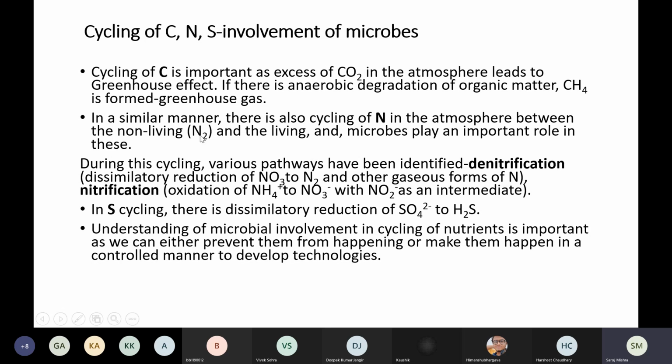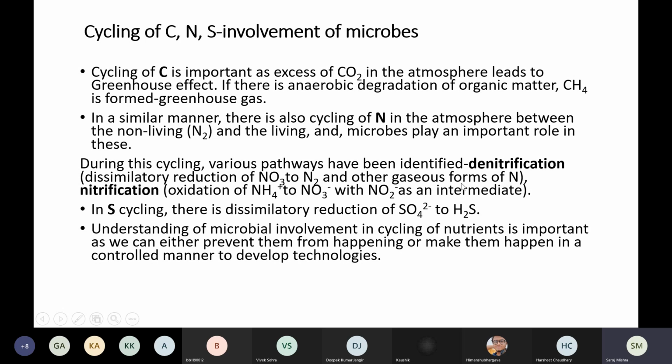Now, when the nitrogen is recycled, what has been found is that there are various pathways operating, pathways which are called denitrification. What do you mean by denitrification? That means when the nitrates, which are released on the death of microorganisms, or when the plant matter dies, for example, then nitrates are produced and these are returned back as atmospheric nitrogen. That process is called denitrification. That is when you convert nitrates into nitrogen gas. And there are many microbes which are capable of doing that.